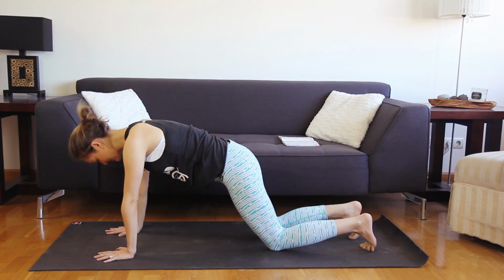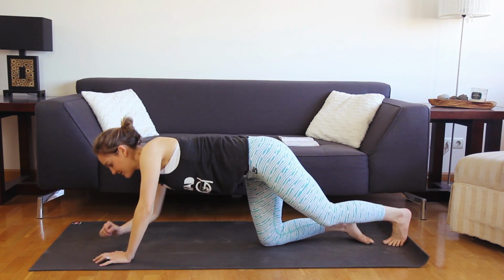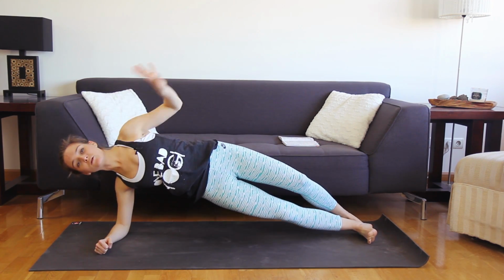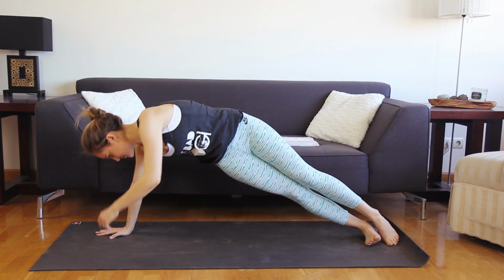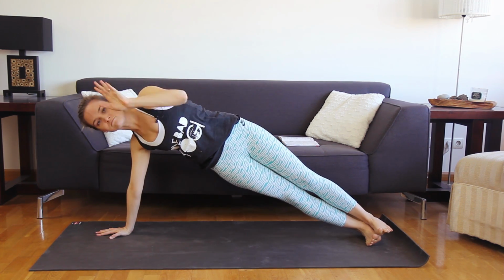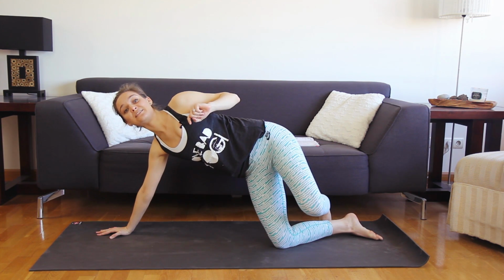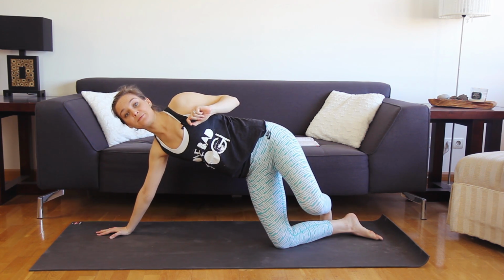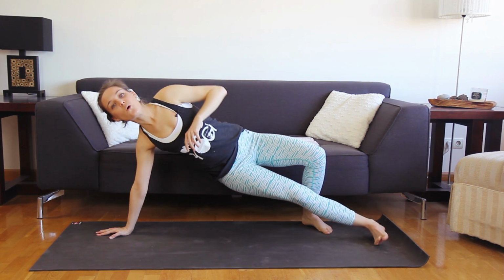Side plank on the right, either right hand down under your shoulder or right forearm down under your shoulder. Totally up to you. You're getting the same work either way. So it just depends on whether or not your wrist can handle it. No big deal. So hold on. I'm going to time you again, 30 seconds on this one. 60 seconds on this one. And we'll do 30. So we're starting in 3, 2, 1.